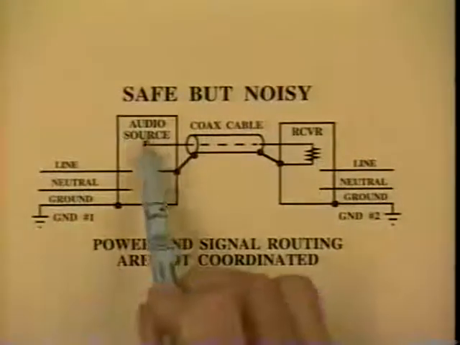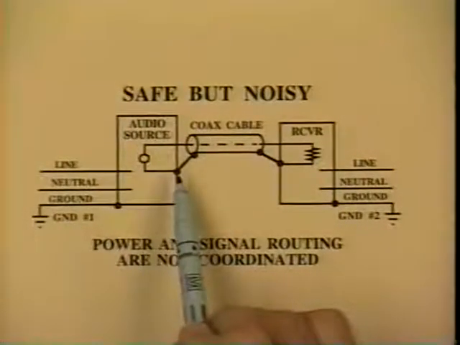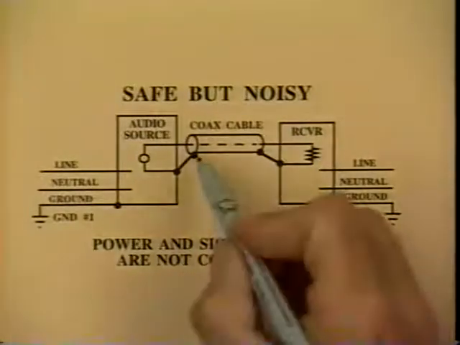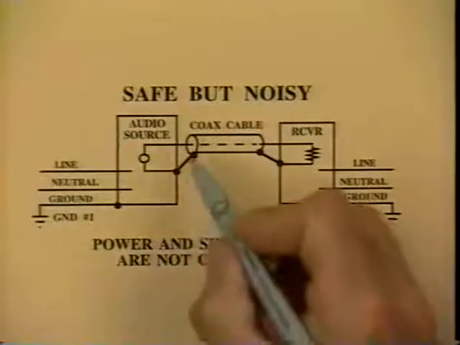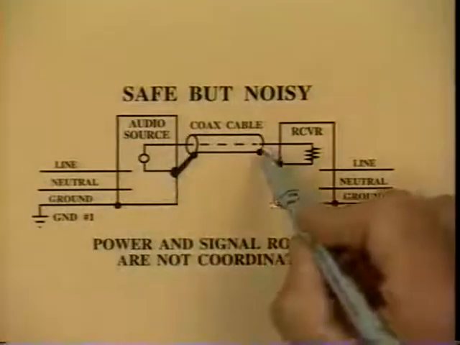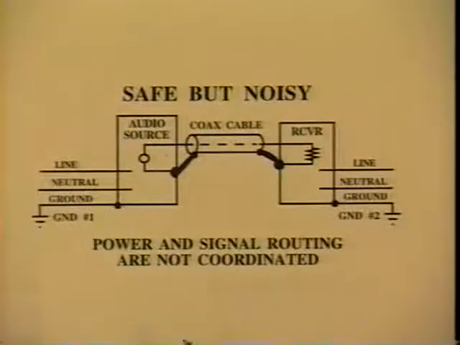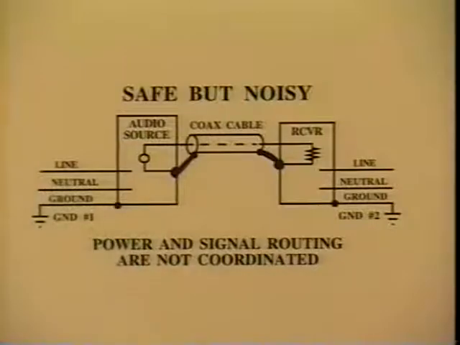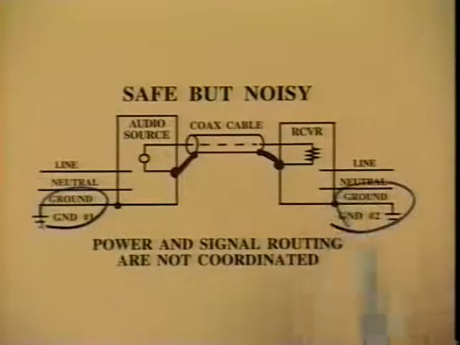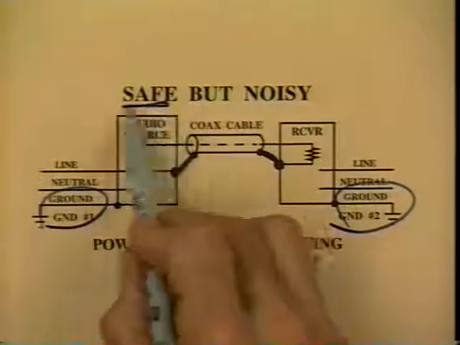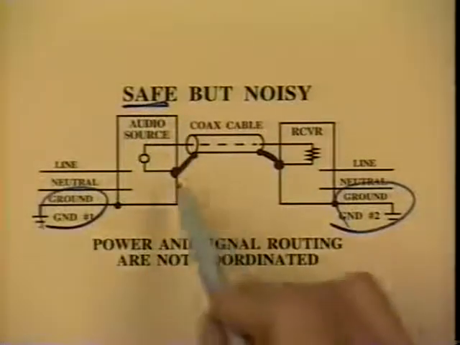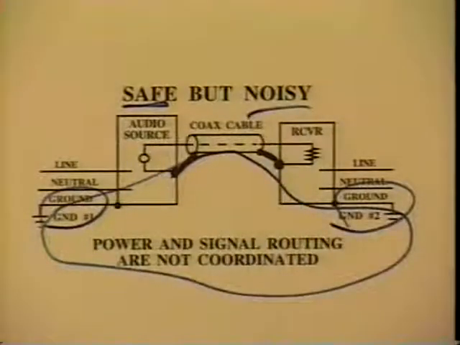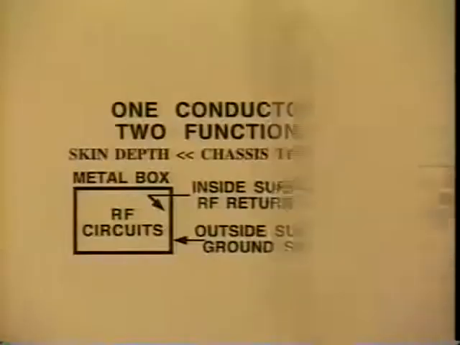Let's say we have a low-frequency signal which unfortunately is fed over a coaxial cable to a metal chassis, and the coax cable, by virtue of the connectors, is grounded or connected to this chassis and connected to that chassis. And then we have AC power running in with a properly routed and located grounding conductor. Well, because the safety grounding is done adequately, we have an electrically safe situation. But we also obviously have a ground loop here. So it's safe, but it's noisy. That's not too good a result. Let's try to modify this.